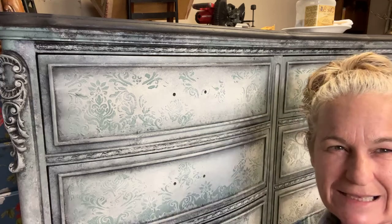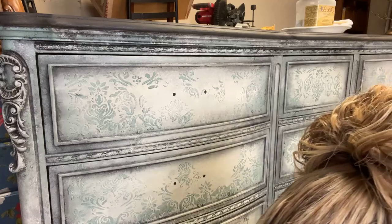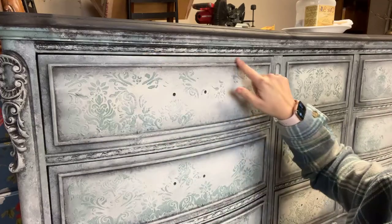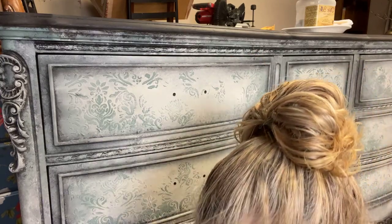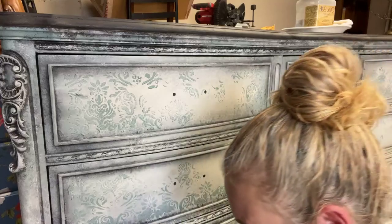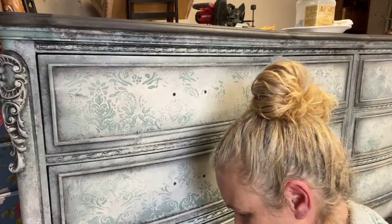So now Midnight Sky is like a soft black. So now I want to come in with the black glaze, and I just want to outline my detailed areas to really make them pronounced, as well as the trim to really bring out the detail. And then I like to go over that with some Gilding Wax. So I've got some baby wipes out here, you guys. And I'm going to start off just using an art brush.